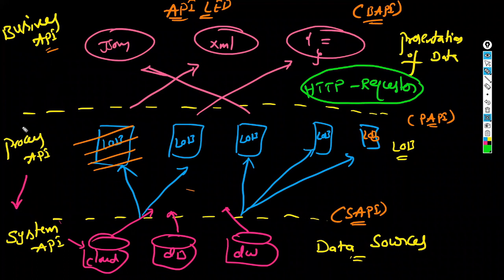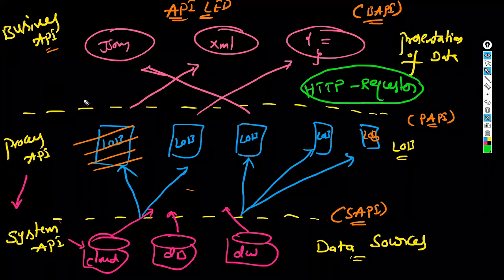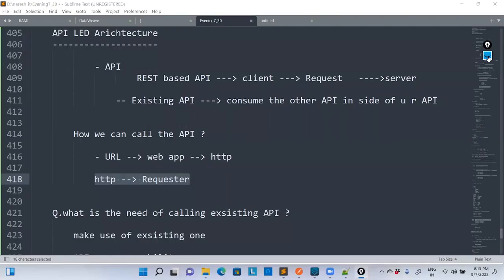In some organizations, they put whatever logic there is inside the business API and do not create any process API. But definitely the system APIs are there. Just remember, it's up to your project design, but they give this philosophy. It is better to create the APIs like this, because every time we don't need to start from scratch. So technically, this we can call API-led architecture. Okay, that's it.